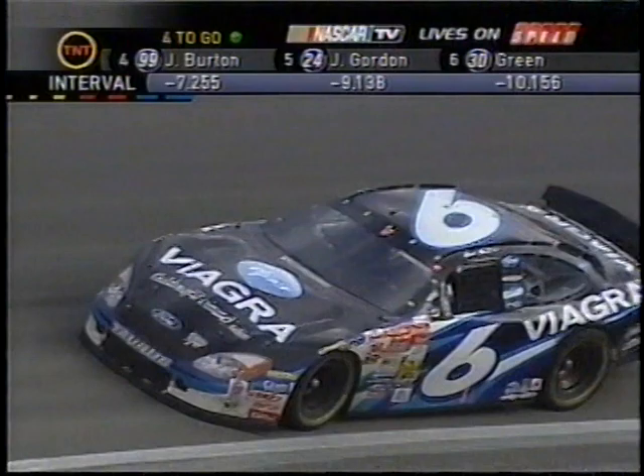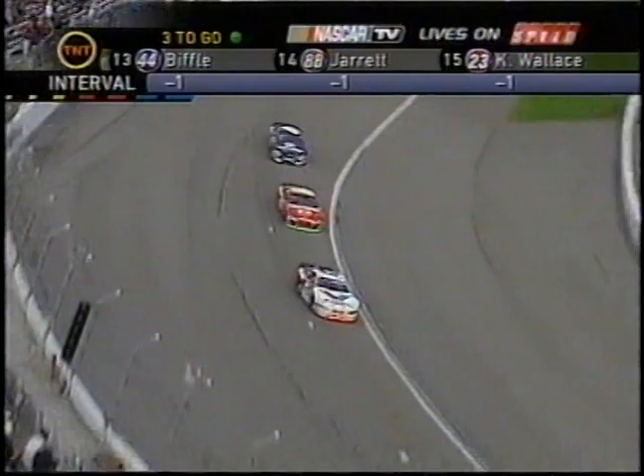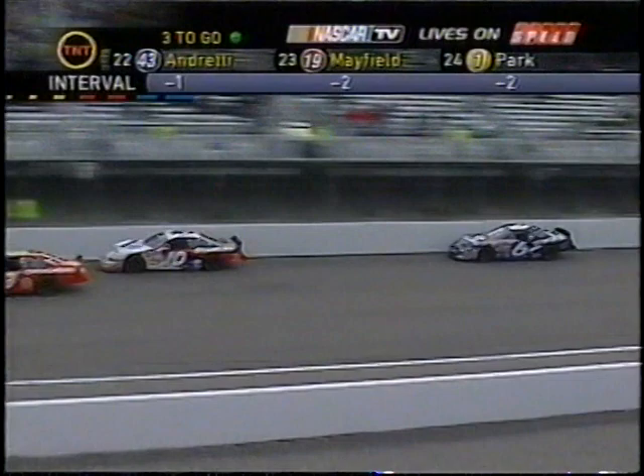The 19 car, Jeremy Mayfield, he was in on fresh tires. He'll come through the leaders pretty quickly. And here again, these guys with two tires are taking the racetrack away from Mark and even Johnny, and it really could change the outcome of this race. But it's not affecting Johnny as much because he's running that high line. These guys going by on the inside — he's comfortable on the outside. Mark isn't. He wants to run on the bottom of the racetrack.